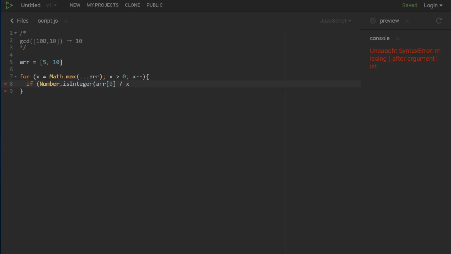Oh, you do need the parentheses, but array of, yeah, I need the parentheses here. Okay, if that's true, that's good, but that's only half of what we need to be true. The other half of what we need to be true is and Number.isInteger array at index 1 is also divisible by our x. Divided by x.